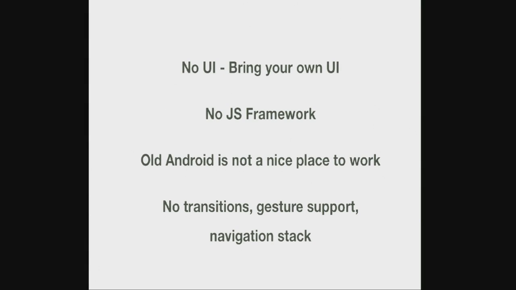But Cordova also comes with some things that they just don't tell you straight up. So there's no UI. Something that's great about native development is that you don't have to worry about providing your own navigation bar or tabs or any of these super complex structures. That's all provided for you by the SDK. Cordova doesn't actually have an SDK, so you have to make your own. Not a bad thing, but that's something else that you actually have to focus on besides building your app.